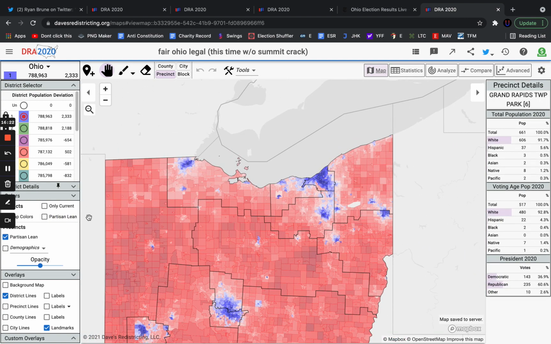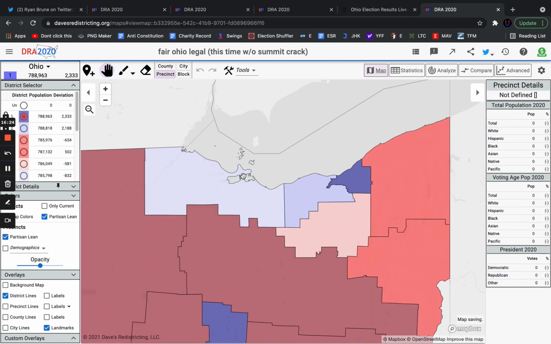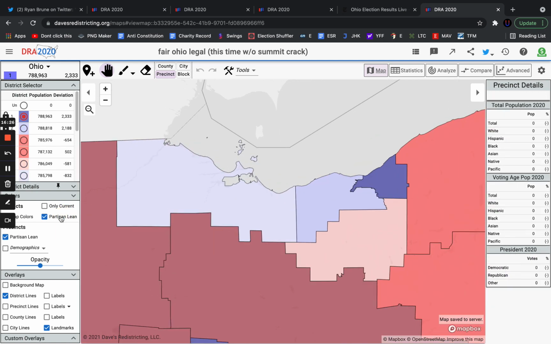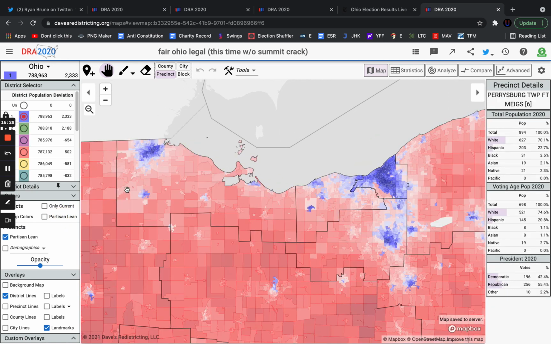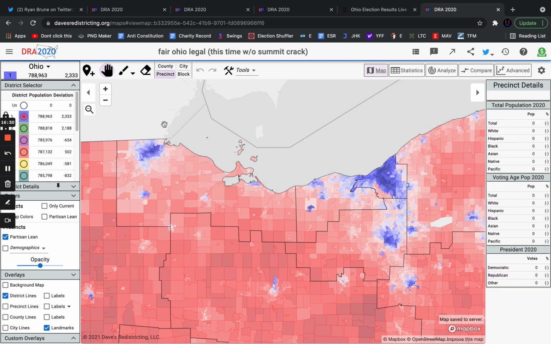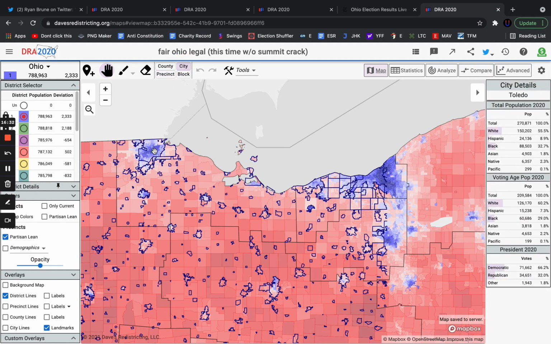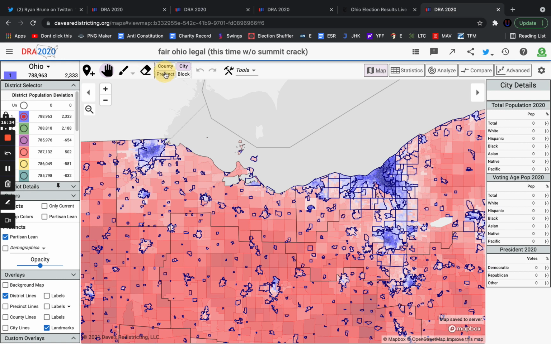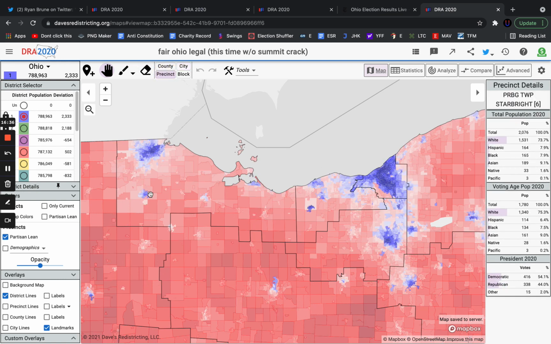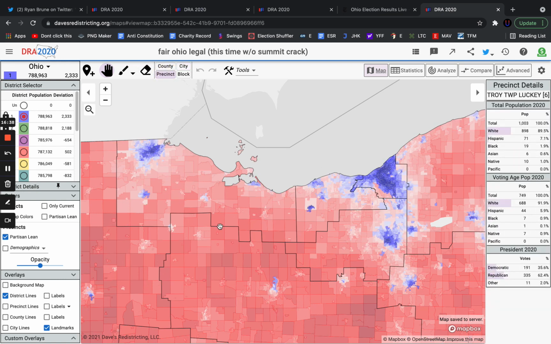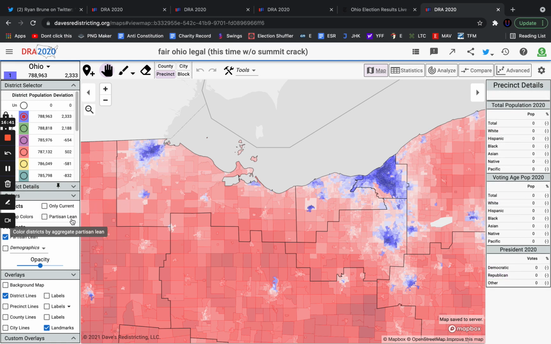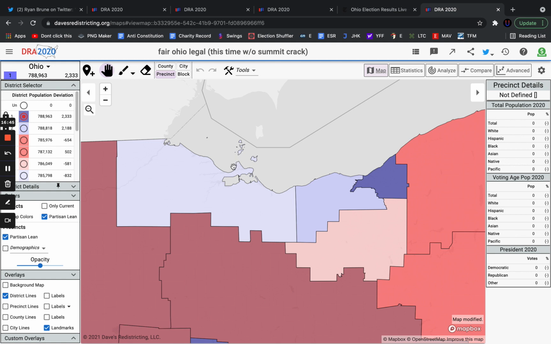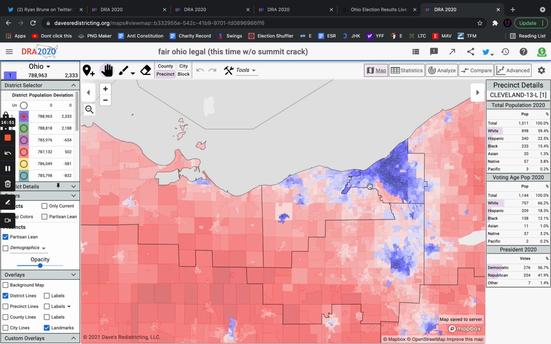Then you have a district over here that's really competitive. It goes from Toledo and just kind of goes across, because Toledo's a city of about 300,000 people. Toledo's underrated for how big it is, because it has almost 300,000 people. It's almost as big as Cleveland, and it goes across here and makes these areas light blue, because Toledo's pretty big, so that's why this seat would be light blue. But it's really close. And then we have this seat over here, which is Lorain, and then parts of Cuyahoga.